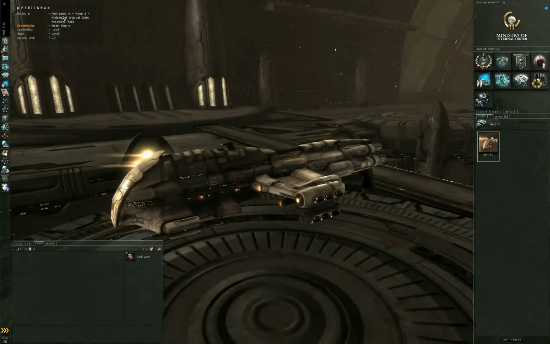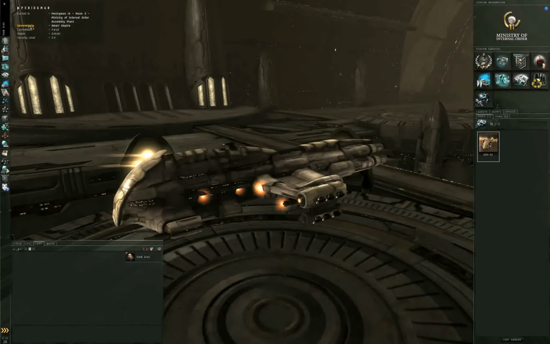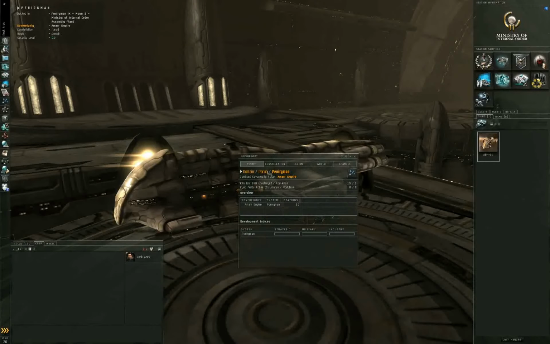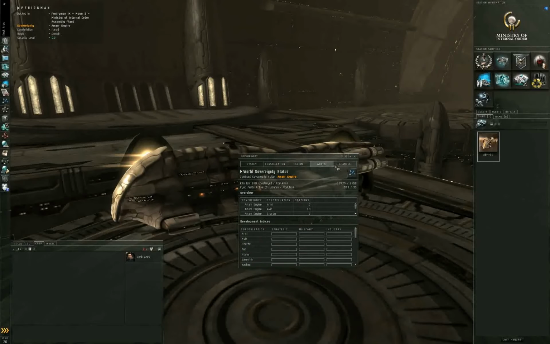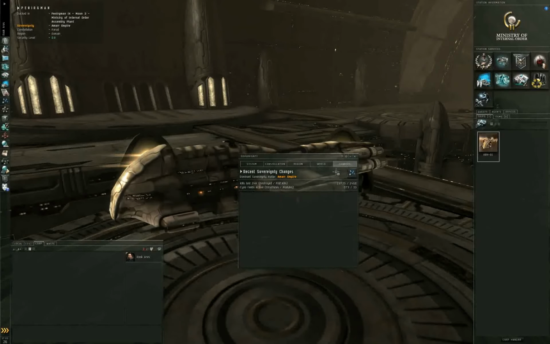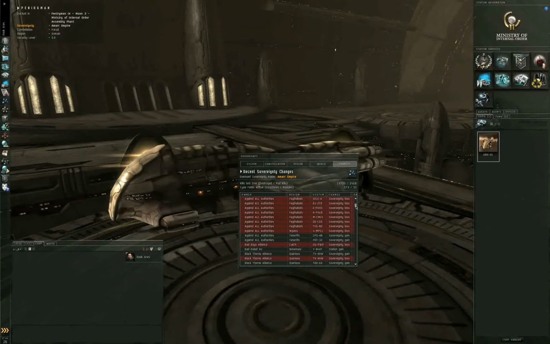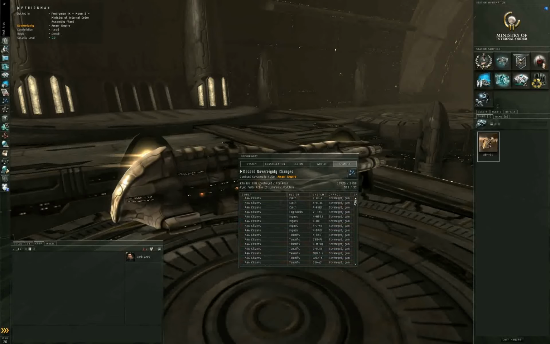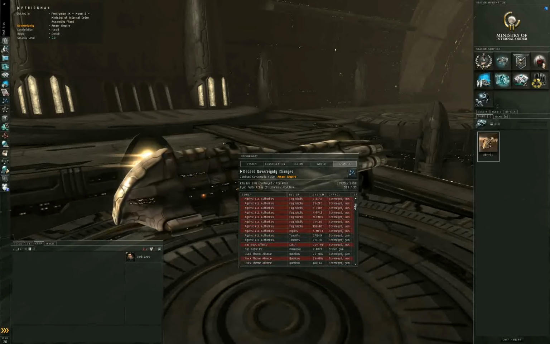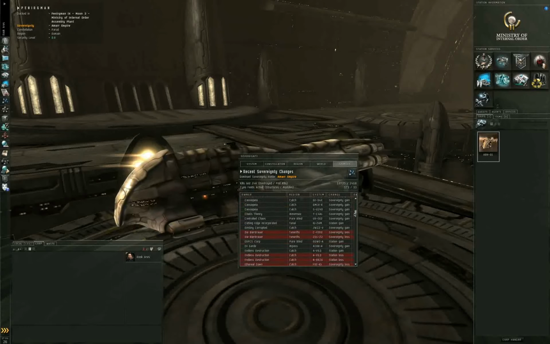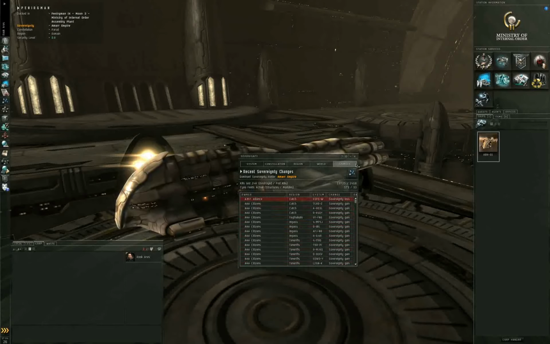You can see right here, it is in the system of Perryman, sovereignty of the Amar Empire. You can actually click this, and it will bring up a pop-up that talks about the system, constellation, the region, the world, and you can see changes in sovereignty. For example, you can see that AAA citizens has been doing quite well, and then against all authorities. It's actually kind of cool how you can do that.